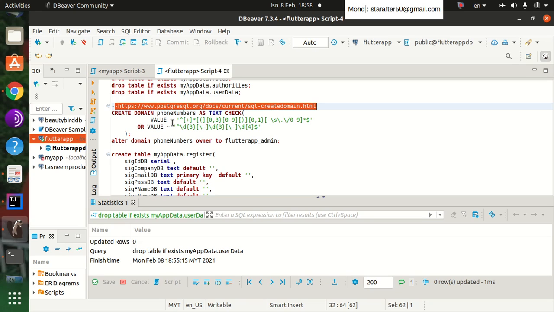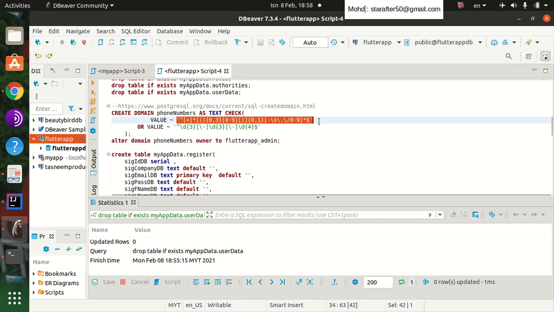on the data. For instance, now we need to save mobile numbers. So here we will put a regex to check when the user enters his mobile number in the application. When it's sent to the backend, to the server, it will be checked here again. It should have this sequence so it can be persisted. Otherwise it will be rejected.